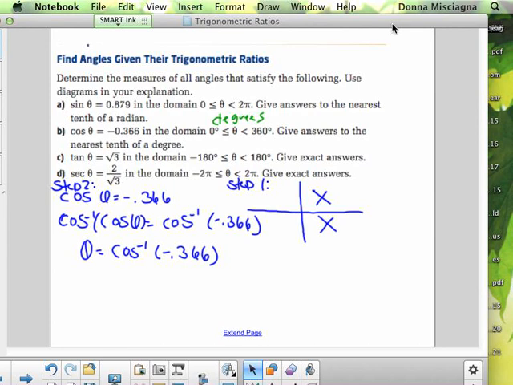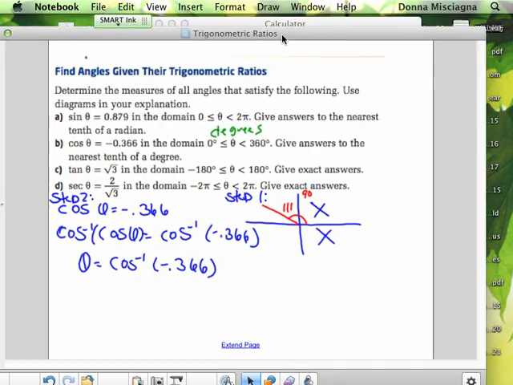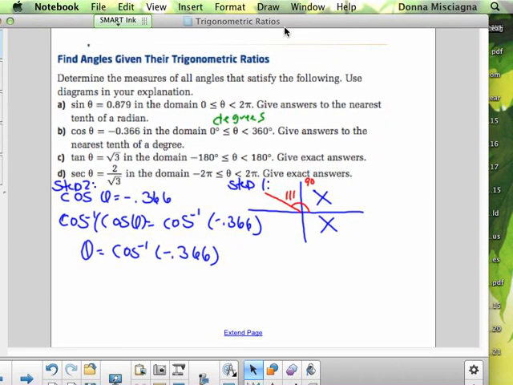And we are in the second quadrant, right? This would be 90 degrees right here. So our first answer is right here, and that is 111.469 degrees. All right, so that's answer number one. We need answer number two. So make sure when you graph this that you graph this correctly.